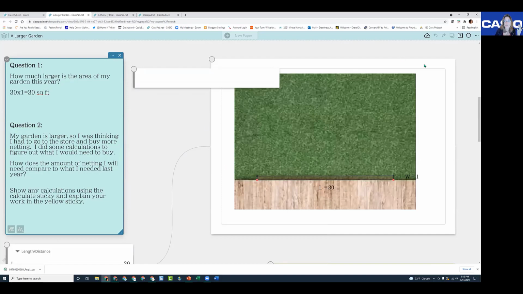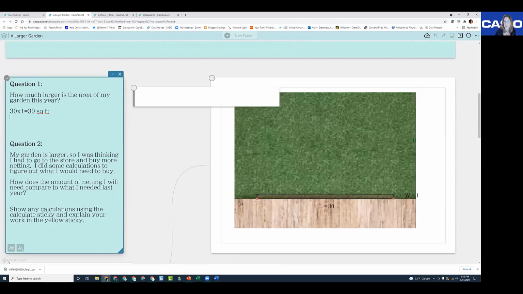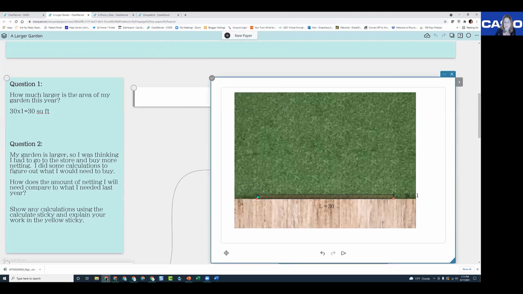And if they can't quite visualize it, they could go back up. Well, it's supposed to be 6 by 8. So let's change this and notice that my garden, oh, it did tell me how to move these. I'm going to move the garden and make it be, what was it? 6 by 8. Yeah. I forget which ones I did to move the, obviously I'm using the wrong ones. There we go. 6 by 8. So this is what my new garden looks like.